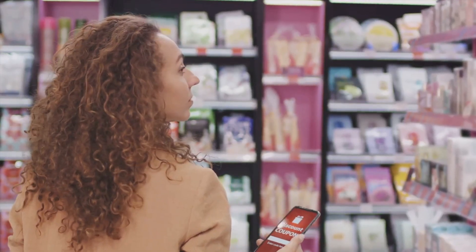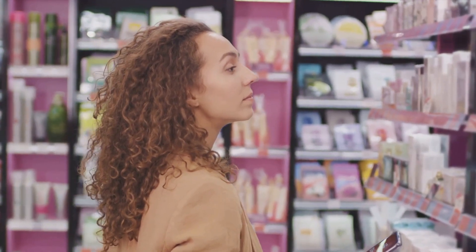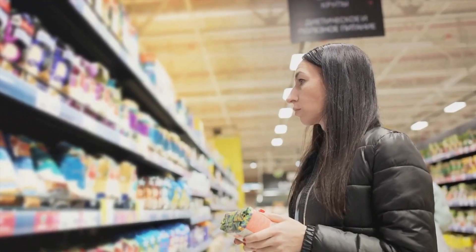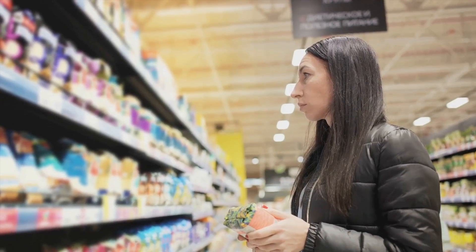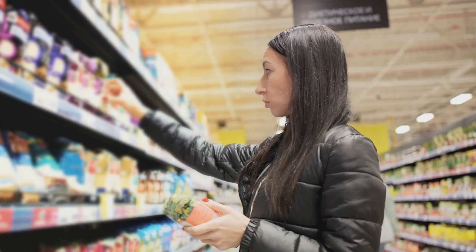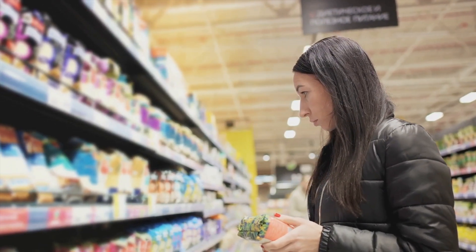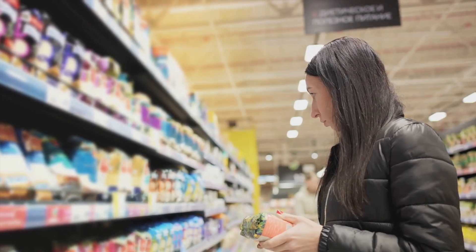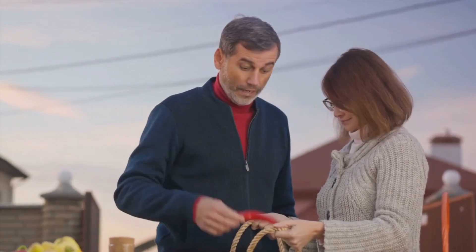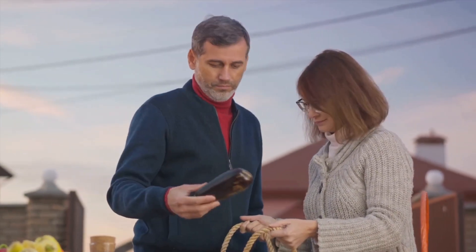So the next time you're in the grocery store, think strategically. With these strategies, you can fill your cart without emptying your wallet. Let's summarize what we've learned today. The key to budget grocery shopping lies in two simple steps: planning and smart shopping. Planning your meals ahead of time and making a list can save you from making unnecessary purchases. Smart shopping strategies like buying in-season produce and comparing unit prices can help you cut costs without sacrificing your dietary needs.